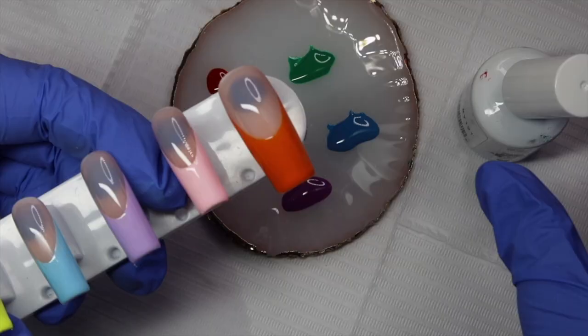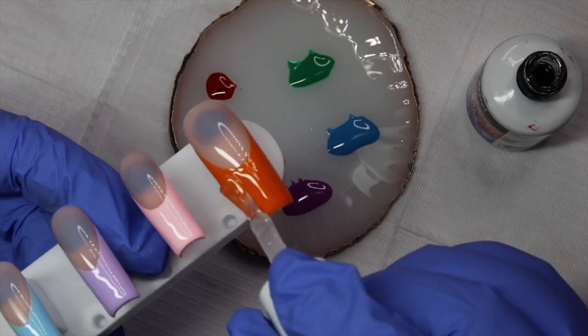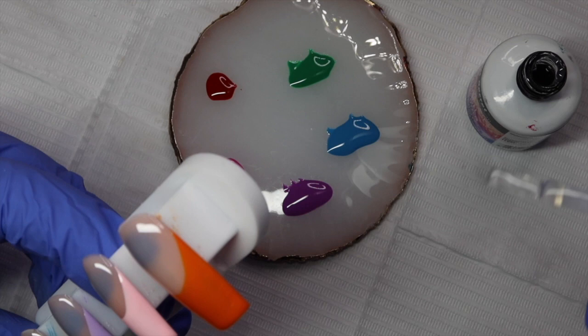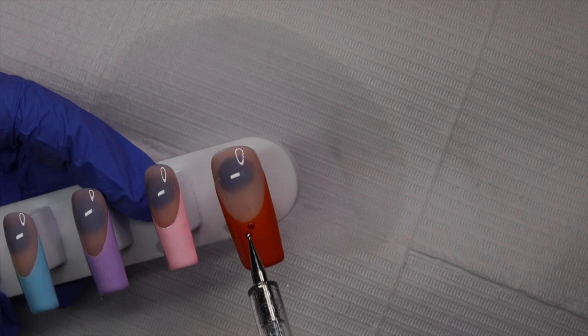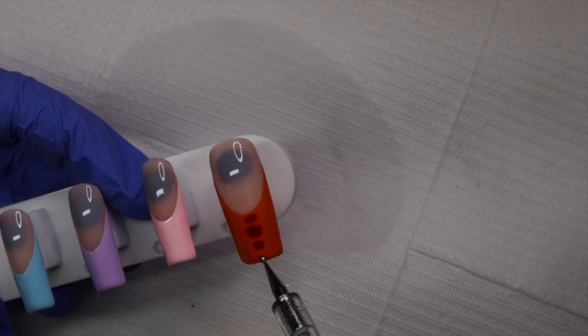And then I'm going to take the blooming gel, and I personally do every nail one by one. So instead of putting blooming gel on every single nail and then going back in with the color, I put the blooming gel on, I just cover the Frenchie, and then I go in, and all you do is just dot, just little dots or big ones. It just depends on how you want it to look. But I loved how this design came out.